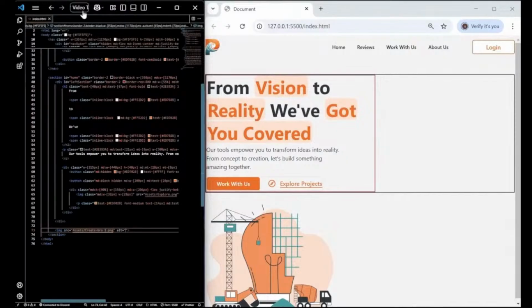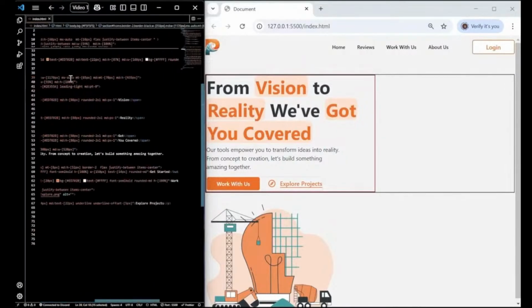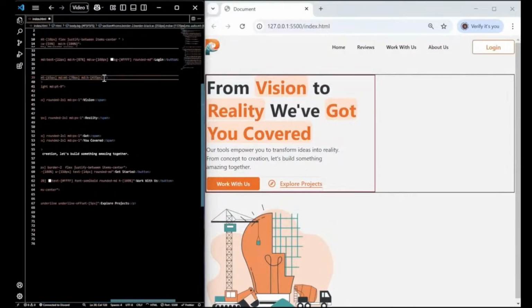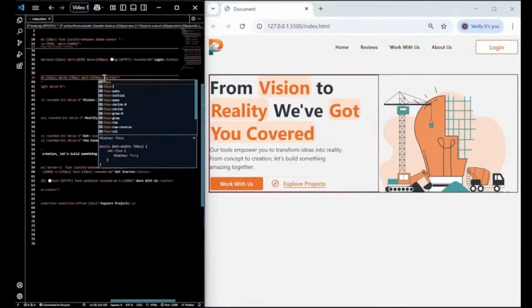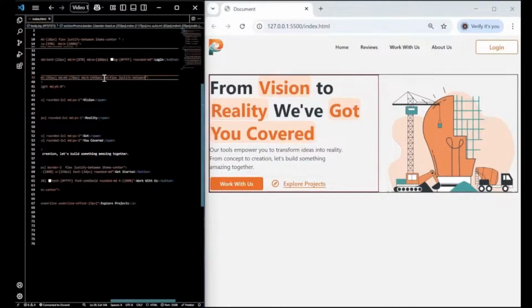So let's make this section tag a flexbox by writing MD flex. Now as you can see, the contents are aligned horizontally, but still we need the space between them. So let's give it some space by adding justify between. So as you can see, the space has been created.